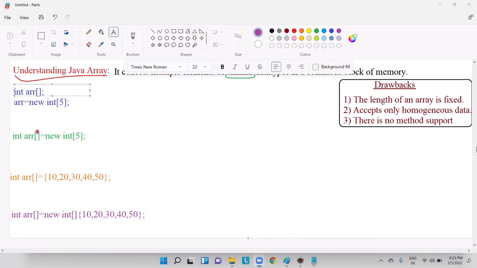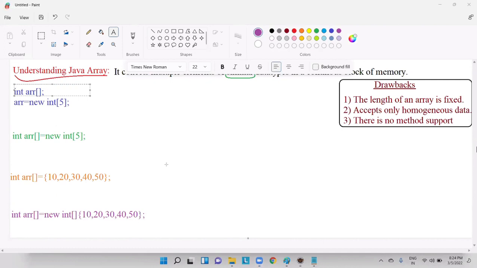Exactly. In the same manner, if you are seeing square braces, that is nothing but array representation. That is an array. Am I clear with that, guys? Okay. Right. That is great.